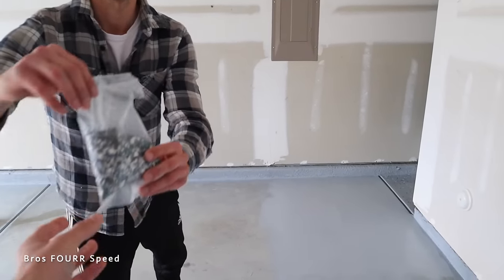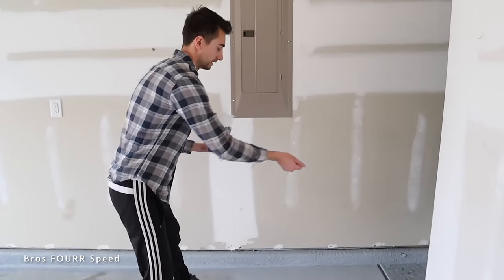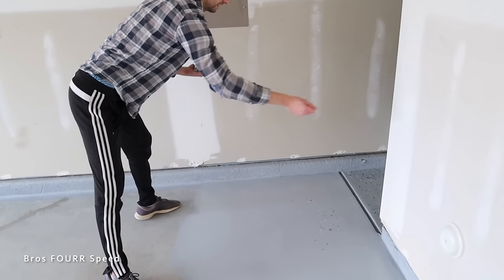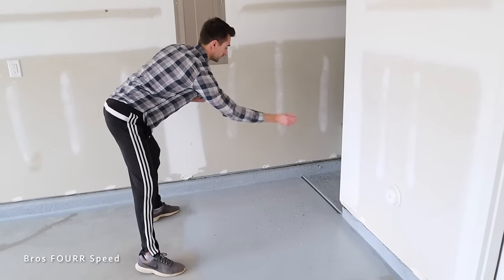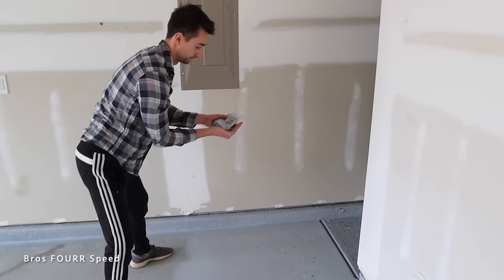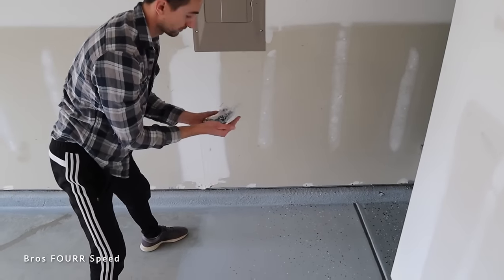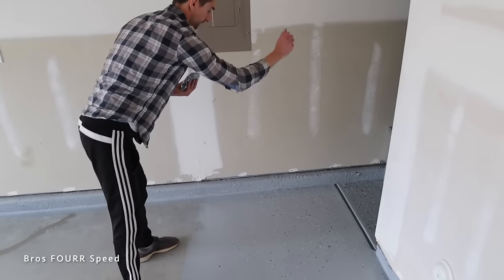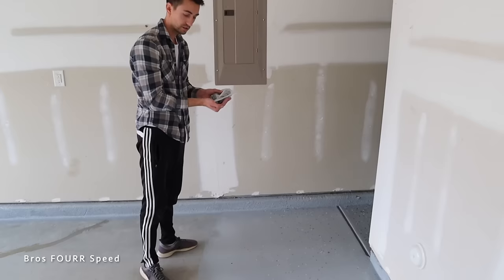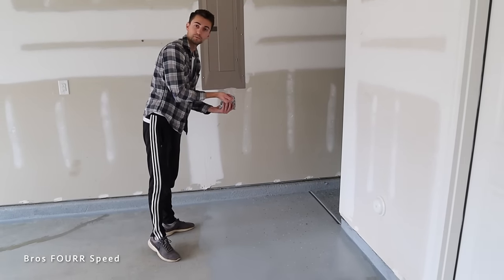So all you do, just put a little bit in your hand and you kind of just sprinkle it like that. And kind of do it randomly, whatever works for you. And since we're doing the footer, I'll try to throw some at the side or something like that. But this is basically all there is to it. And we're just gonna keep working, set you guys up on the time lapse, and pick up with the next step.